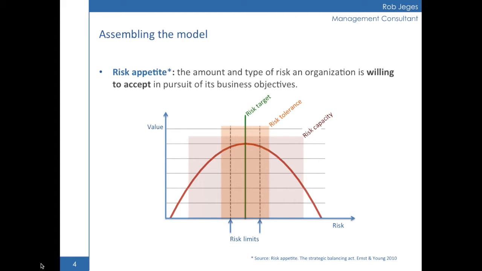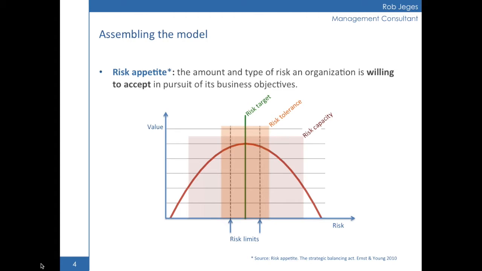Absolutely correct. And that is one of the problems that we see with Basel, that the regulator is concerned with the right side of the curve. They want to make sure that the risk is not exceeded. And the financial organizations, most of the time, are concerned with the left side of the curve, where they can take more risk in order to increase the value. So there are two forces that come into play, and the idea is to find that target, that right balance. But that is not very, very easy, because there are a number of other problems, like, for instance, the issue of systematic risk.